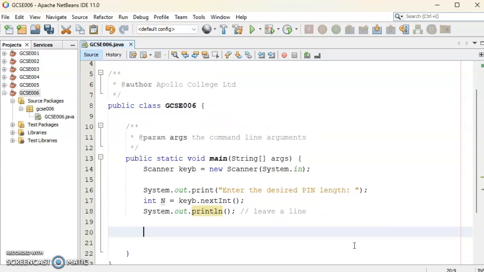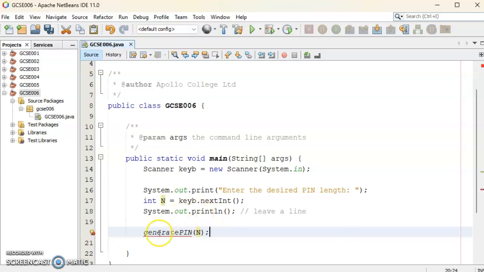Our next job is then going to be to construct a function which is going to make use of the value of n to generate an n-digit random pin number. So let's use generatePin as the name of our function, and let's pass n as the parameter to that function.